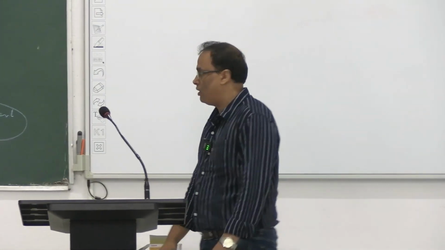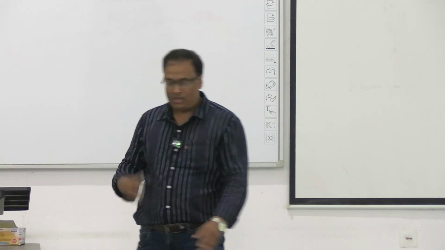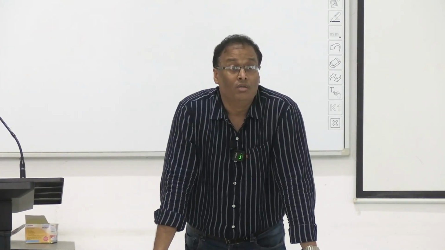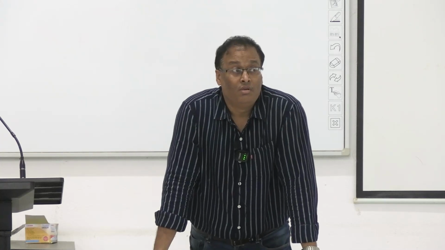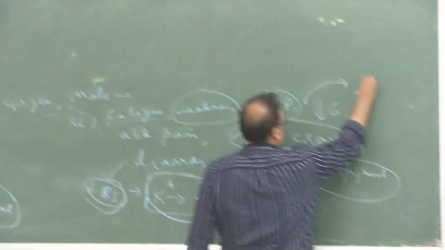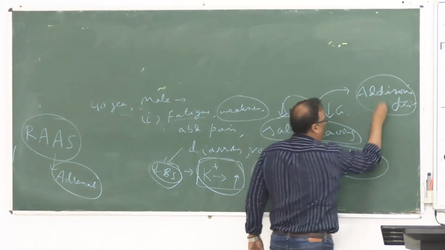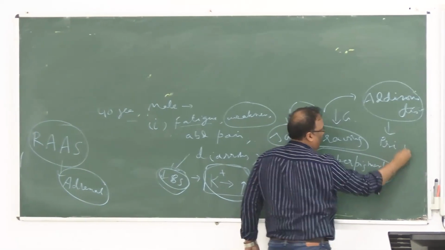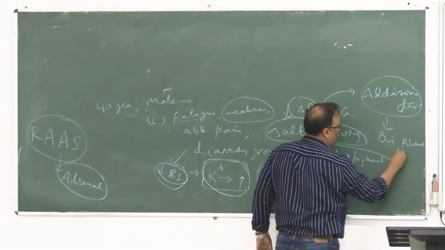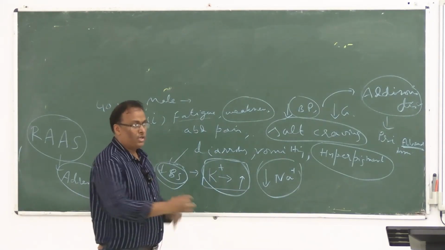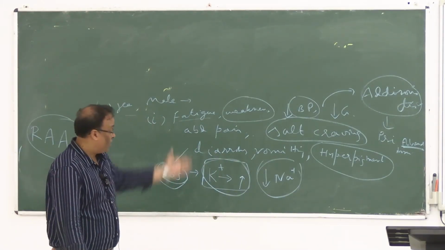But still, if any patient has salt craving, it means the sodium is decreasing, and sweating may become a whole problem, that means some crisis is there, and such a disease is called Addison's disease, or primary or secondary adrenal insufficiency. Insufficiency means less. So which hormones are responsible for such scenarios is very important.